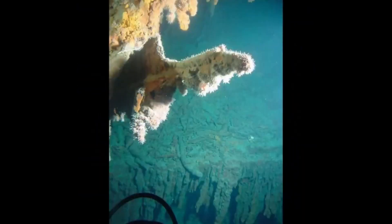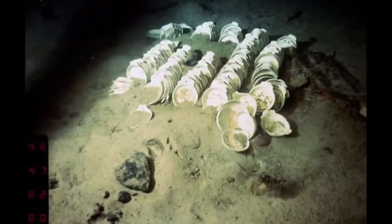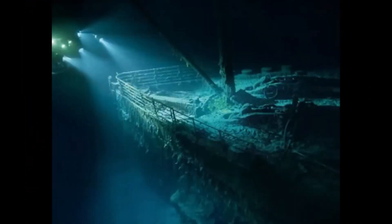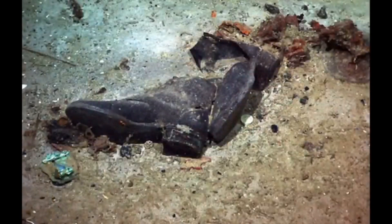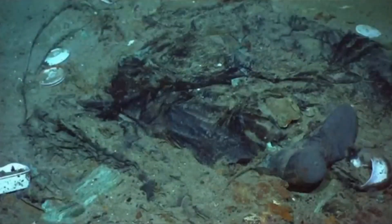The exact number of those aboard Titanic is not known, as not all of those who booked tickets made it aboard — such as J.P. Morgan, who was scheduled to travel but canceled last minute. Titanic was fitted with 16 lifeboat davits, each of which was able to lower three lifeboats for a total of 48 boats, but only 20 were carried on Titanic on that maiden voyage. Those 20 lifeboats could carry 1,178 people, about half of the number of people on Titanic. It was common practice in that day for ocean liners to carry about that same number of lifeboats, as there had been little cause to use them before this time.